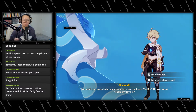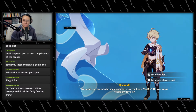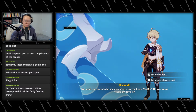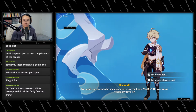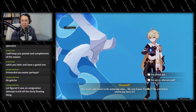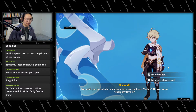So for those of you who don't know what this creature is, we have encountered these creatures before in other parts of Teyvat, this world. They are creatures who used to live in Fontaine that were driven out when the last Hydro Archon, the last Hydro god, died. So that's your backstory there. So we have encountered these creatures before.